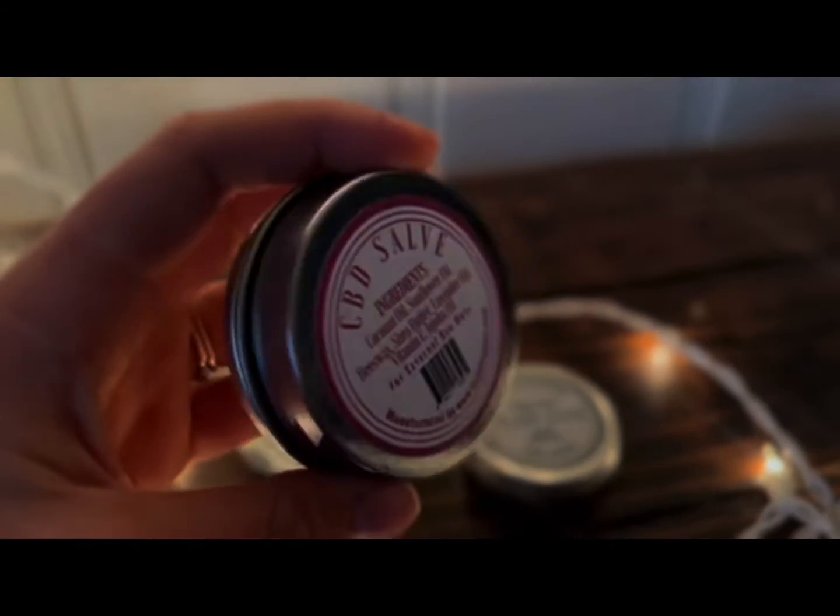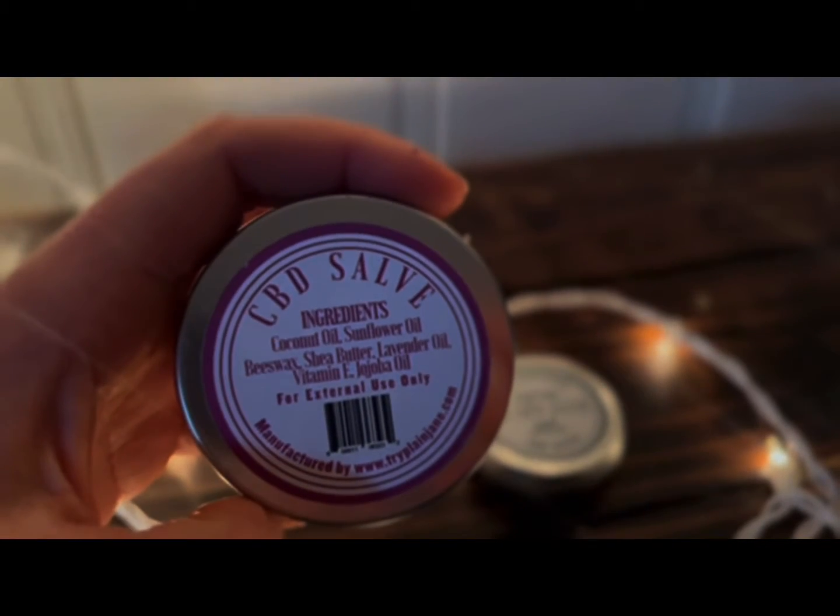And then lastly we have the lavender one. I feel like the lavender scent is a little bit underwhelming in comparison to the other ones. Like peppermint totally smells like peppermint, lemongrass definitely smells like lemongrass. The lavender is a lot more subtle and you can smell the hemp a lot more in this one. But especially for those of you that kind of like that subtle hemp smell, that could be really appealing to you. It just comes down to which one of these smells is your cup of tea.